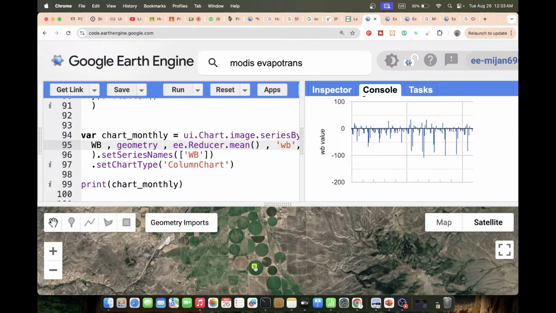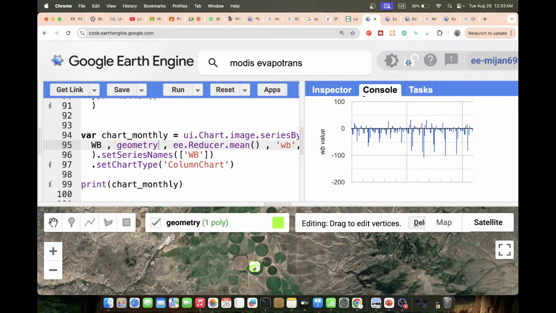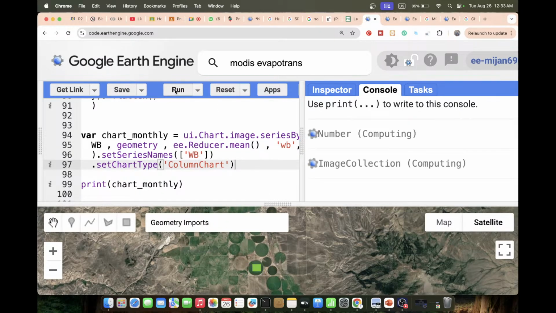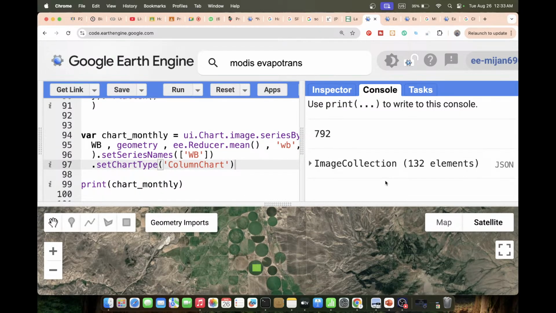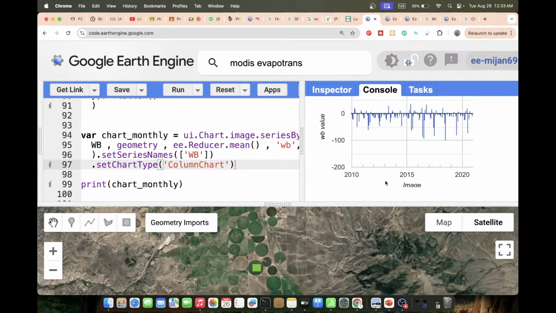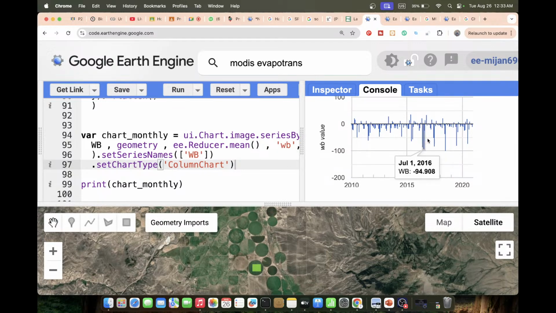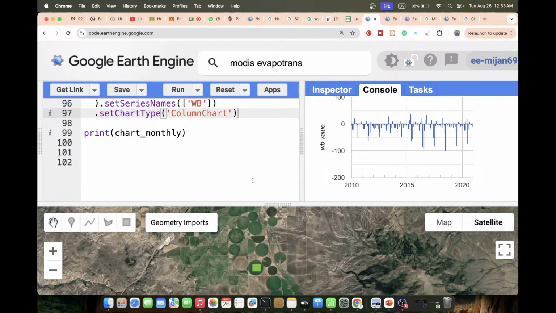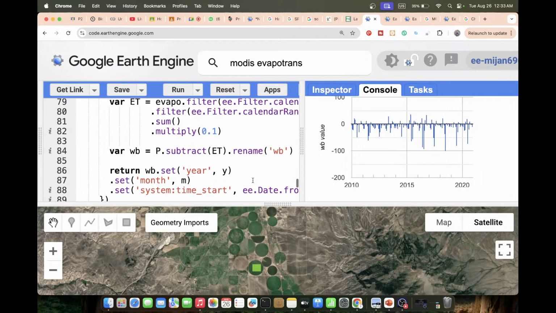We find out the result. Okay, we find this type of result. I can see. So for the specific cropland or specific things, we can easily identify. Just simply draw your study area or take the point, okay, or create the geometry here. Then you can easily get this result for the specific cropland, for the water balance, when you need or don't need the water irrigation. This type of information and decision you can easily take from this water balance concept. You can see. Okay, so I hope you also get the idea about this concept. Okay, any question you can ask me.